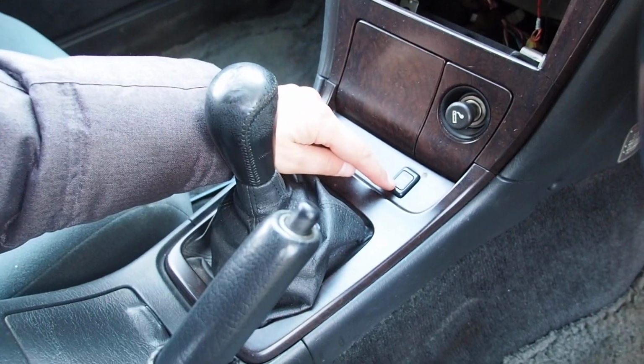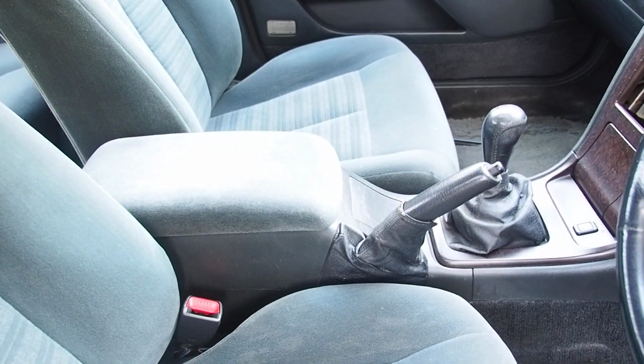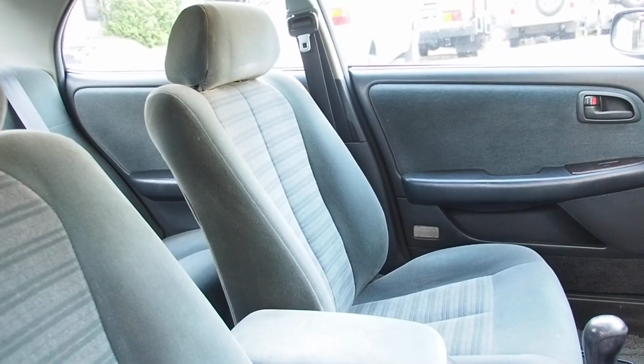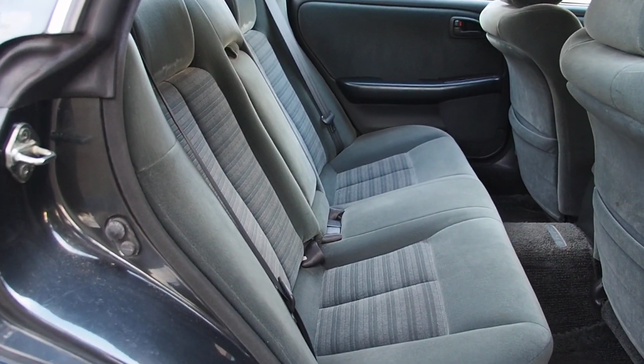Traction control off. You should just tape that button down. And the reason why these have become such popular cars for drifting, and I'm sure some people have heard me say this before, is that they're so reliable, and so reliable driving them hard that you don't have to spend very much money or time with the vehicle off of the racetrack. Now, I recommend that for this one, because of how clean it is, don't turn it into a drift car. But I don't know, maybe eventually it'll make its way there.